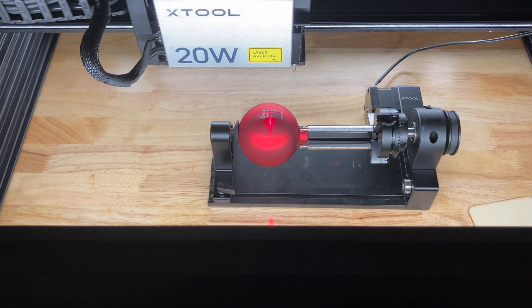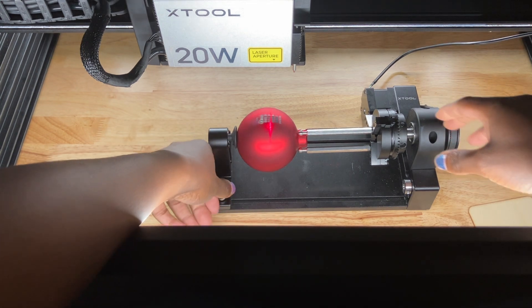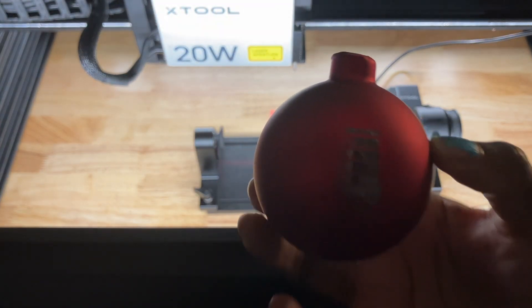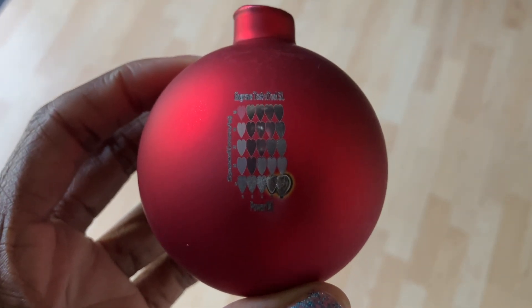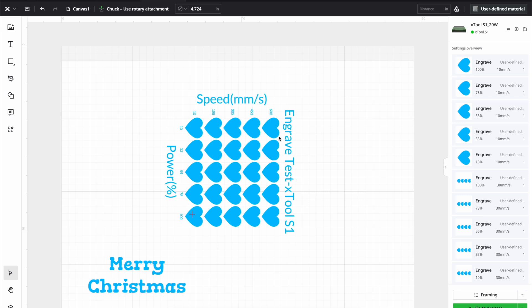It's finished. It's very squished because it's on this curve, so it doesn't look all that great. It's very squished — you can barely see everything on here, but it did engrave it. It looks like the higher settings are not good, but it was also more so down on the curve, so I don't know if that could have been it as well. So I'm going to look at the settings here. I think I'm going to go with 55 for power and a speed of about 350 and see how that one works.